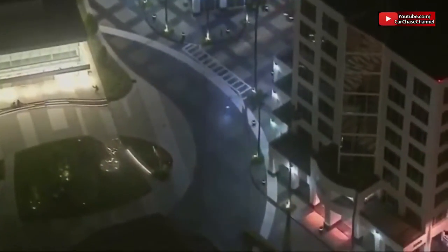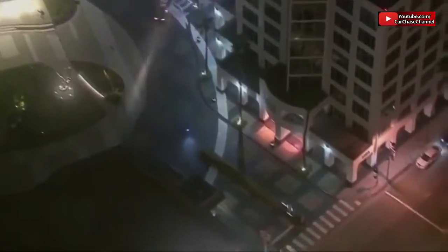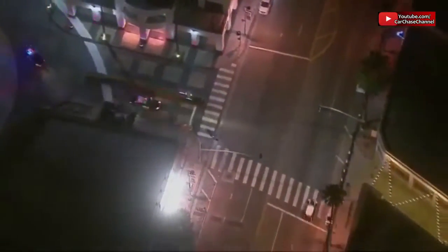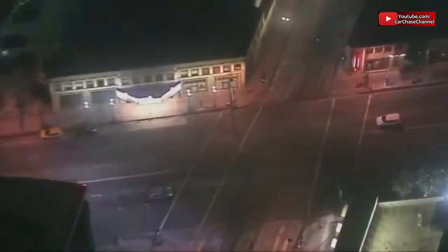All right, he's coming back around north. He's zigzagging through the buildings here. He's going to go northbound on Lankershim. Northbound Lankershim coming around. All right, going northbound on Lankershim. He's going to come back around eastbound, turn on the small street there. All right, keep coming around to the north. All right, he's going through the shopping center.